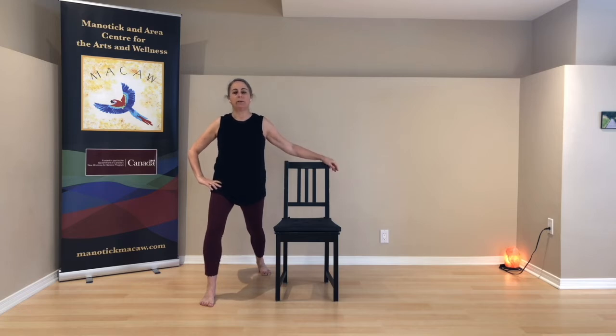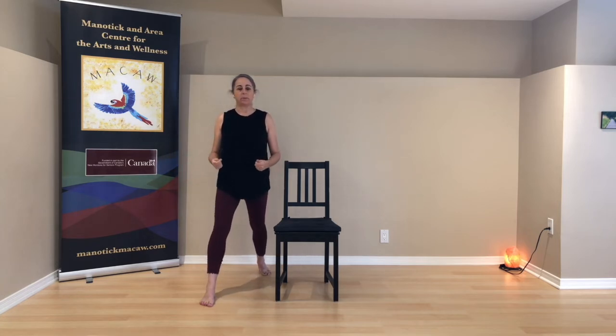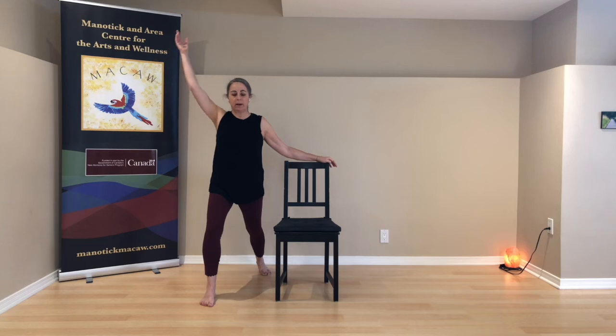So keep the right foot flat. This is getting us a little bit of a stretch in the front of the right hip, a little bit stronger in the legs. So we're sinking down. Okay, straighten the knee. So relax for a moment. Sink back down. If you want a little more this time, take your left arm and let it lift up.